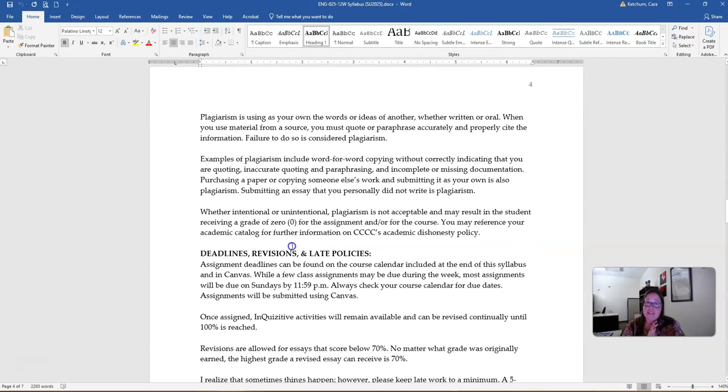Okay, note about plagiarism. It's using someone else's work, using AI to write your work, copying and pasting from others' work or from the internet or anything. So if you don't personally write it, it's plagiarism if you don't cite your source. Okay, so a lot of the stuff that we're going to be working on is your own ideas. I'm going to give you a topic and you're going to come up with the way you want to write it with your points and your ideas. So it's all you. We're not going to do very much at all by way of citation.